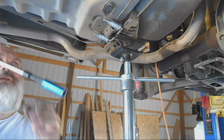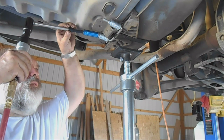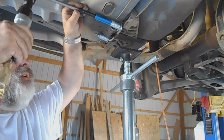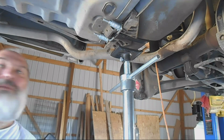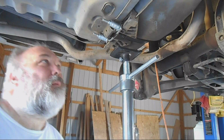So now, to make sure they're good and tight, I'm going to put a lock nut on the back so that it starts bending that, so that's about as much as I want to do. Now I'm going to put a lock nut to make sure these things don't wander off on me.